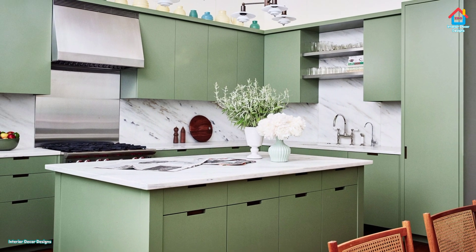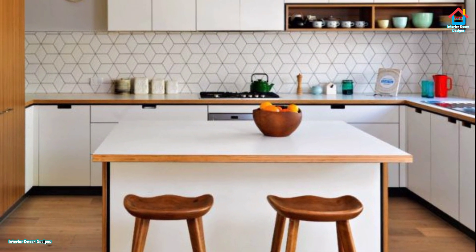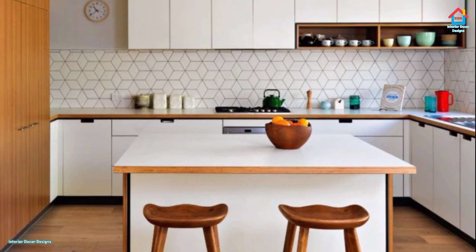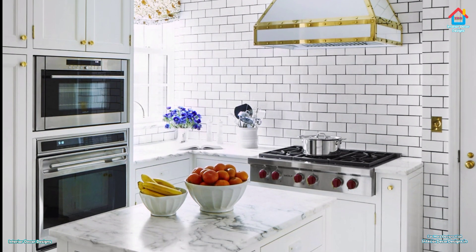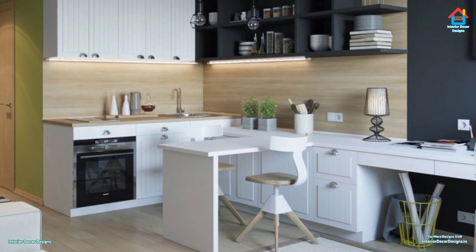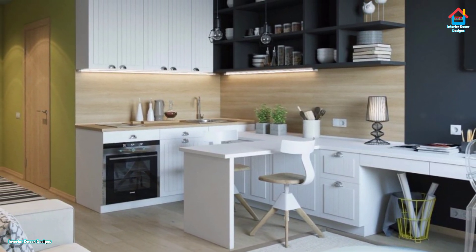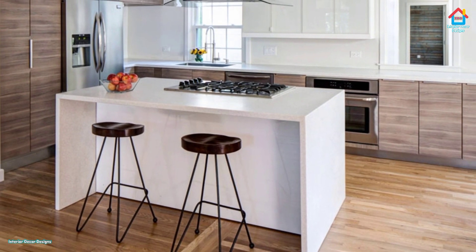In a small kitchen, go all out with bold tiling — a strong pattern on the floor distracts the eye and makes the room feel bigger. Every inch of this kitchen has been designed to make the most of the small space, from slimline appliances to hanging pot plants. Hanging a copper planter is a great way to add life and decoration without cluttering work surfaces.